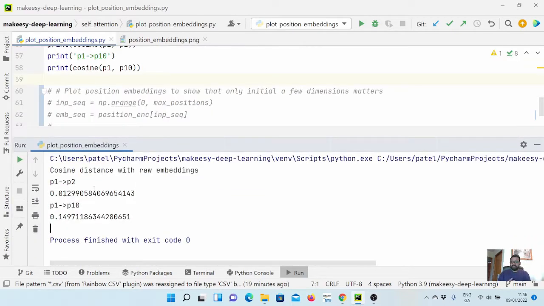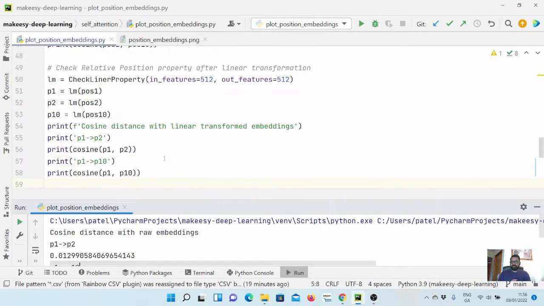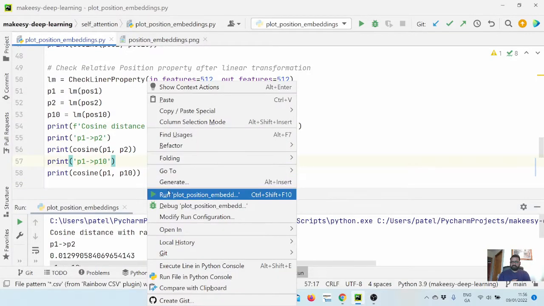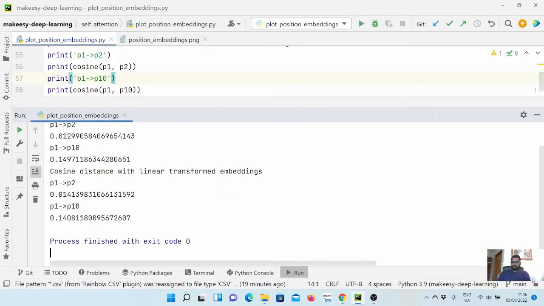So P1 and P2 should have less distance compared to P1 and P10. Let us run and see that again. Now if you look here, it is almost similar behavior. We get P1 versus P2 is 0.014 versus P1 versus P10 is 0.14. So that also holds.